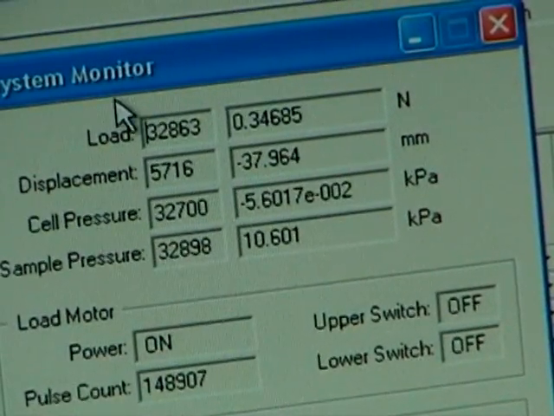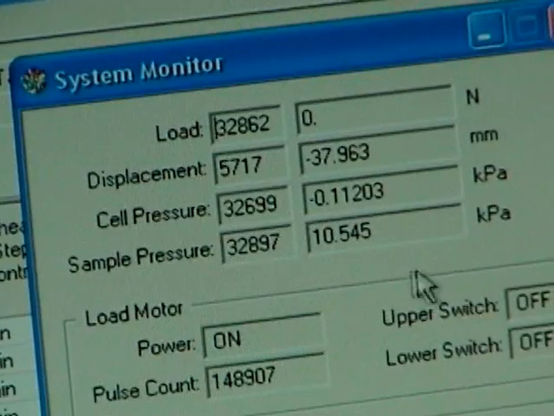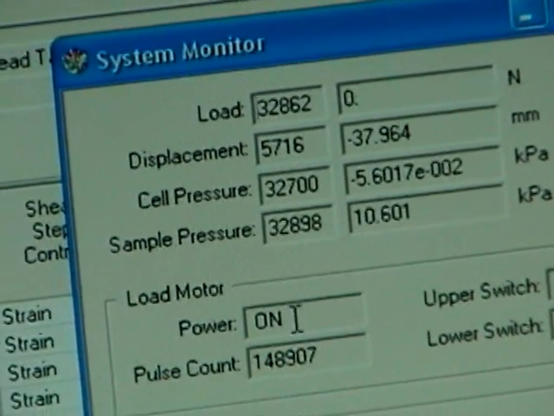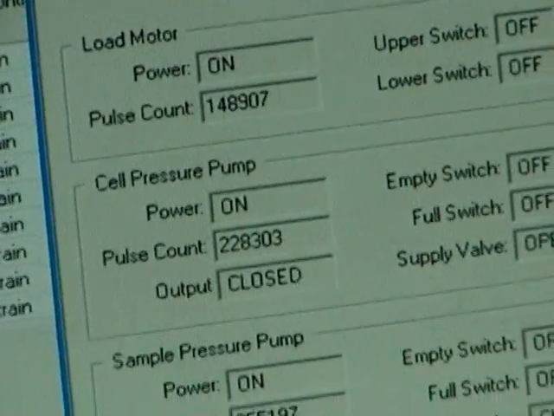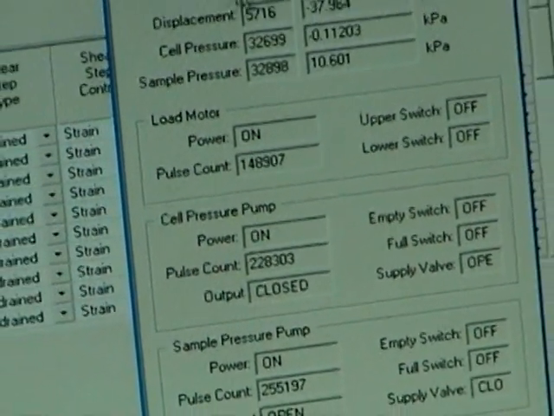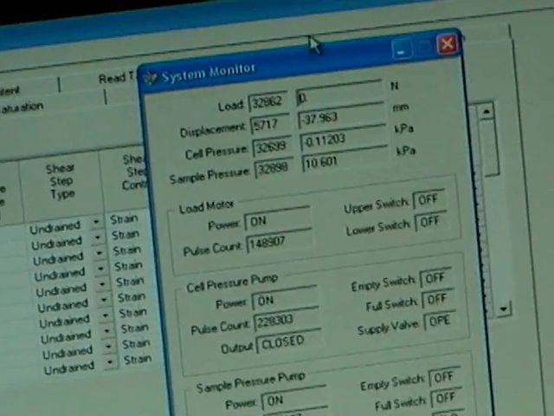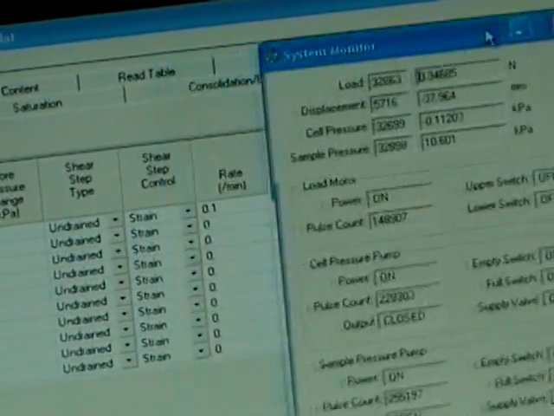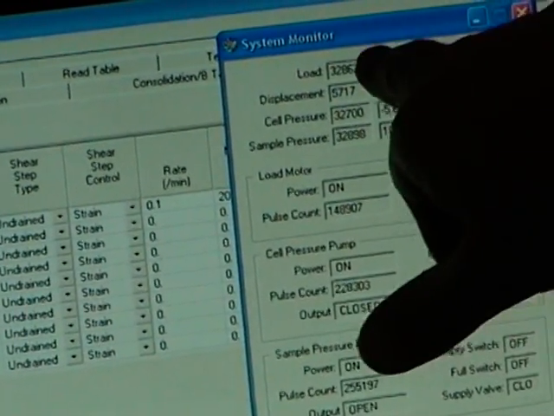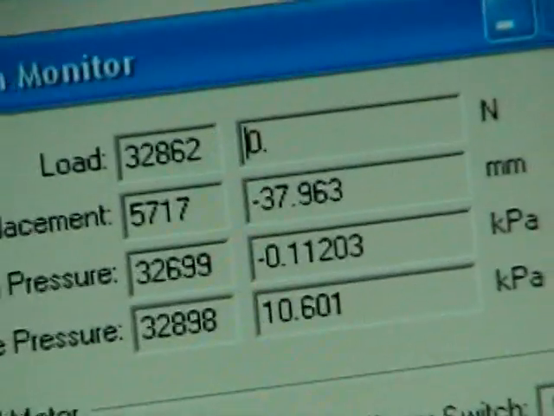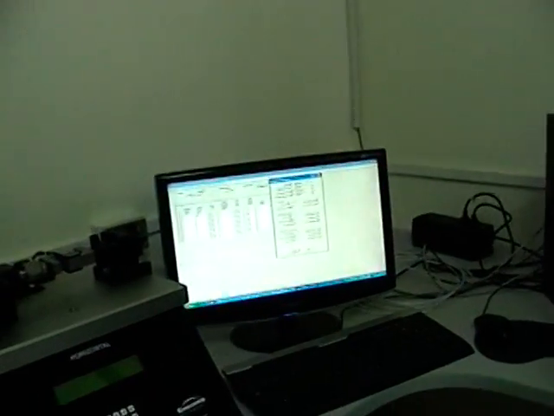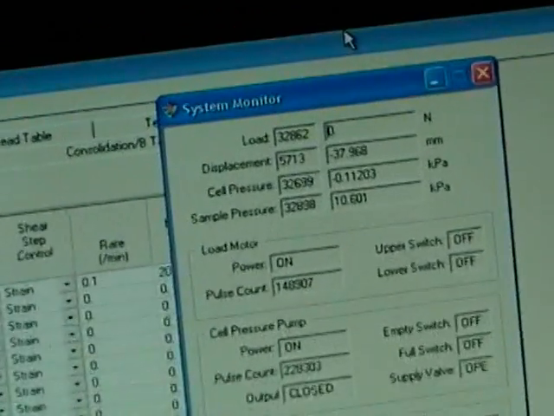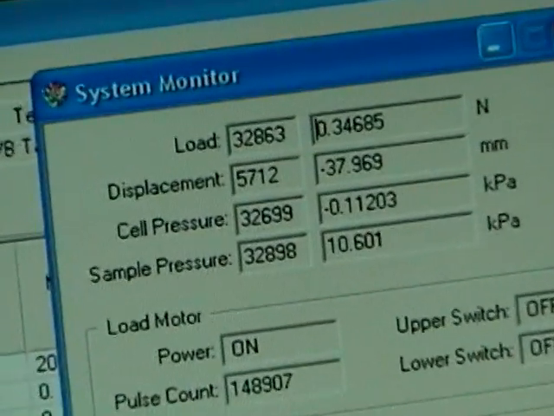This is all the analog readings, count readings. This is engineering. The motor is on, pump is on, limit switches are off. Now the reading is the load. I can press on my load cell. I should see about 100 Newton. Look at these. I'm pressing on my load cell, and I should see about 100 Newton. Now my displacement, underneath here I can put a feeler gauge, and I can see the thickness.